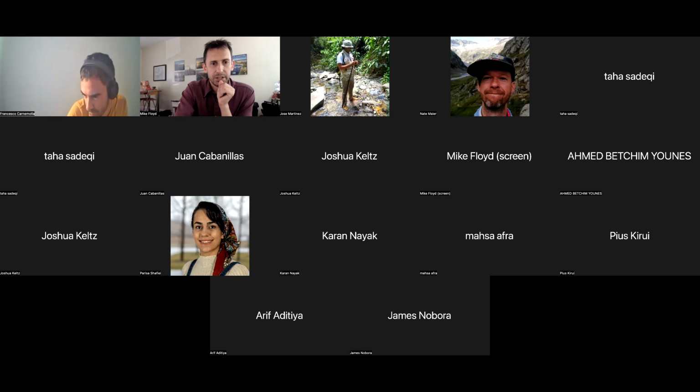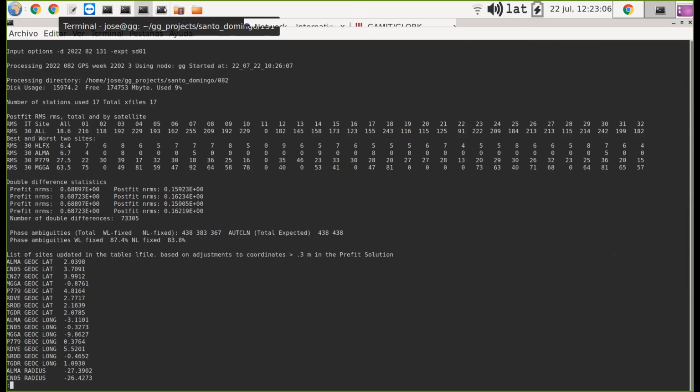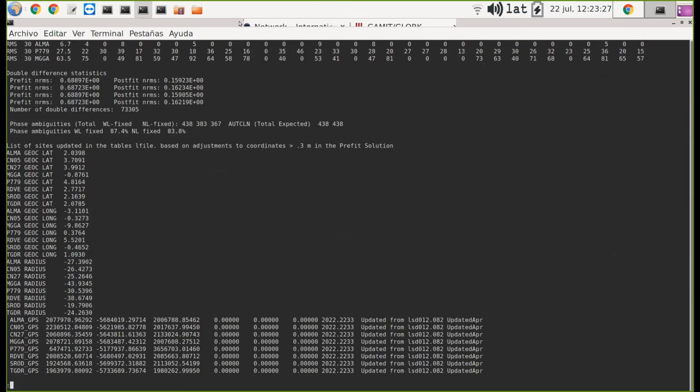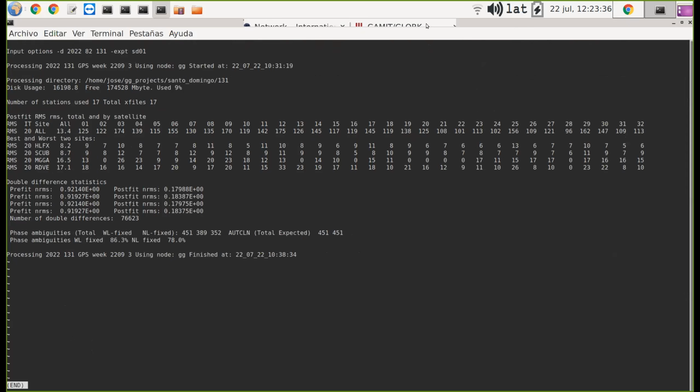Now, who was it who wanted to share their screen there? Jose? You want to share your screen again? Okay, if it is okay, let me see. Not only to show you my results from the SH gamit workflow. I see everything is okay. Maybe not, but I don't know if I can rerun with some other parameters. But I think everything was really okay. This is for day 82 of year 2022, excuse me, and this is for day 131.